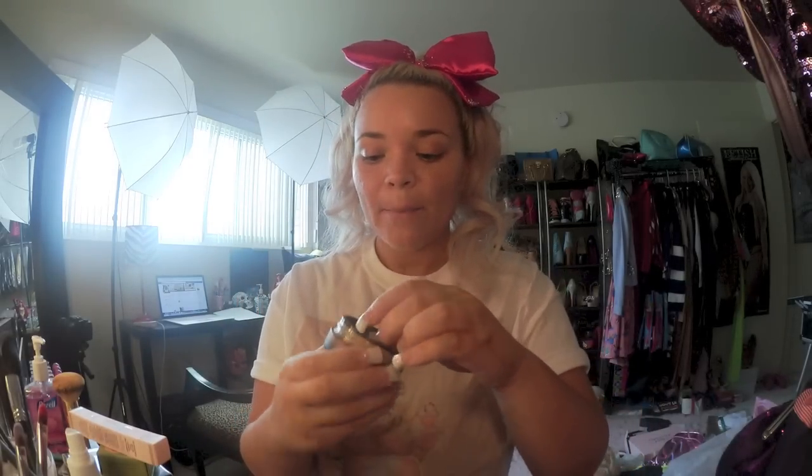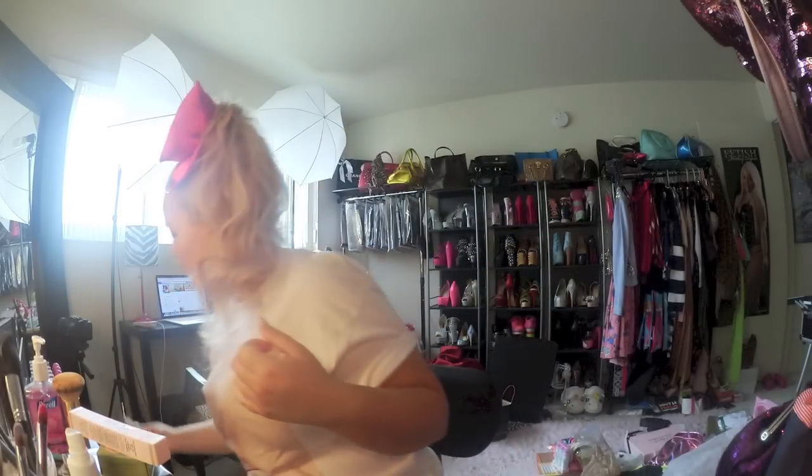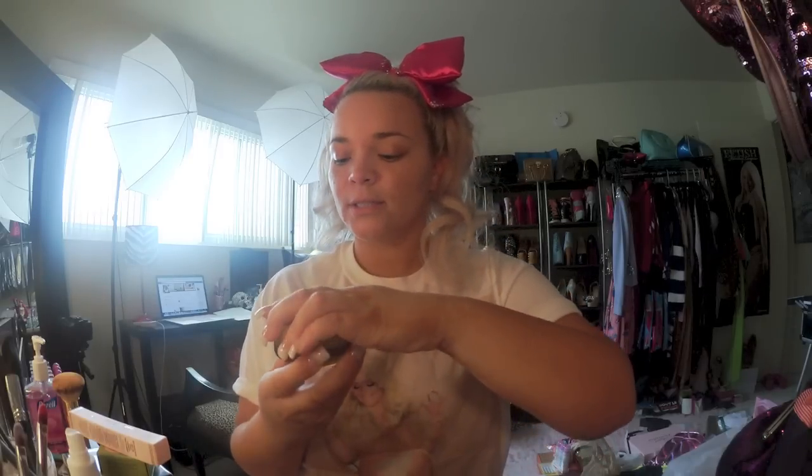As you can see, I've never even opened this yet, but it's a loose powder foundation, which is kind of perfect because I wear a lot of cakey foundation, especially when I film. You guys see me wear a lot of heavy foundation. I call it cake, but it's just heavy foundation. It's just full coverage. So I guess I'm gonna shake some of this out. I don't really know how this works. I haven't really seen many reviews. I mean, I've seen reviews, but not demos on it. So I'm gonna shake a little bit of this out.